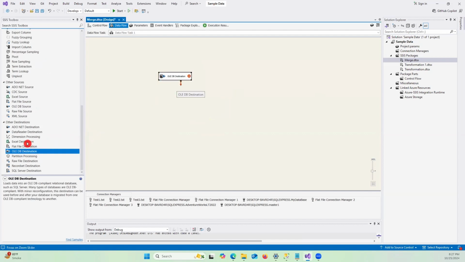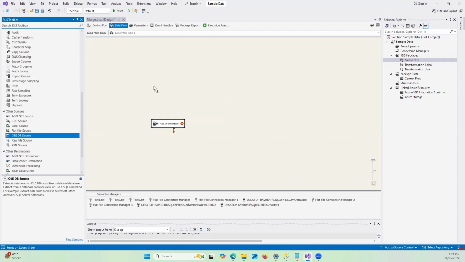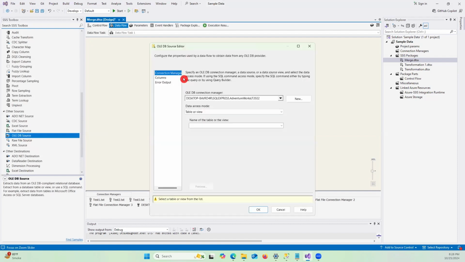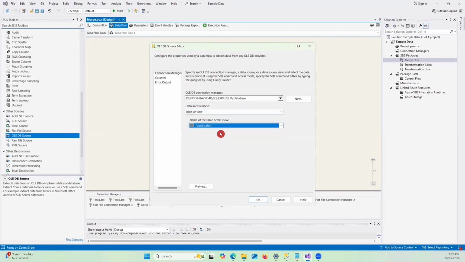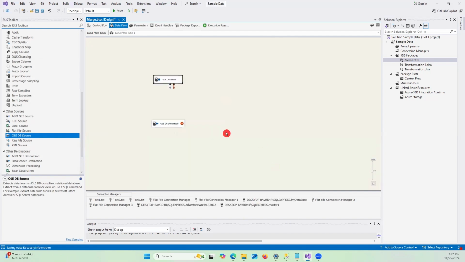Okay, so this is my destination. Not an issue. And if I drag, the source will also be my OLE DB. Now here, I will select my database. Here I will select the tables. This is my sales as an input. I'll go to columns. I'll click on OK. Okay, this is my source.